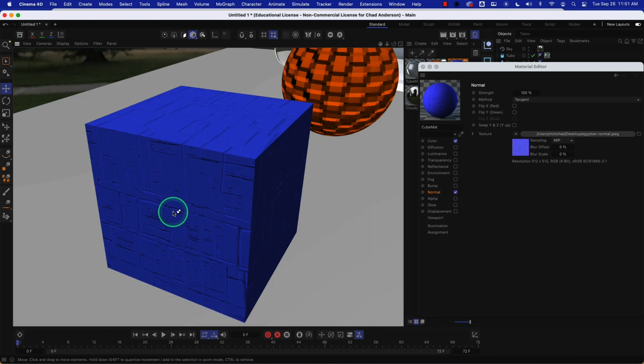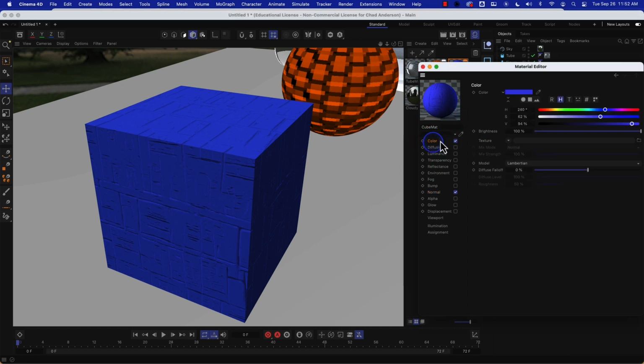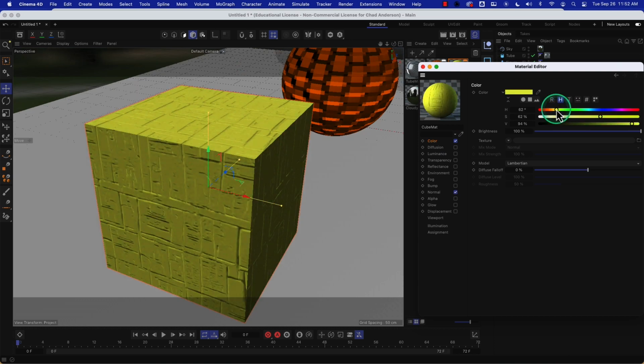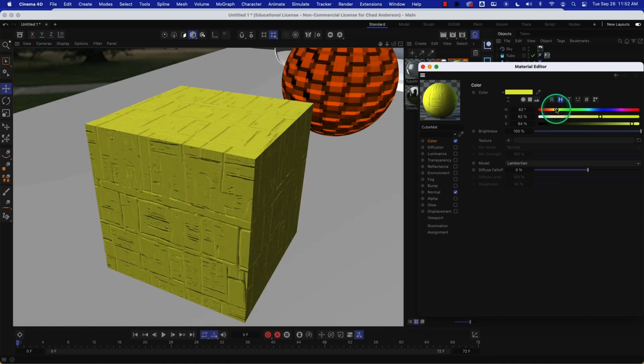It looks really real, like better than I could make. People make these kinds of normal maps. Now, it doesn't matter that this is blue. I understand that this looks blue and this looks blue. This is just whatever color this is. So if this was yellow, it would look yellow. But it replicates the depth and the extrusion and the surface of what this really feels like. Again, the normal map is just wallpaper.